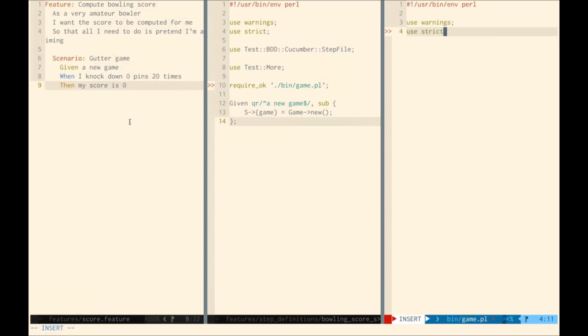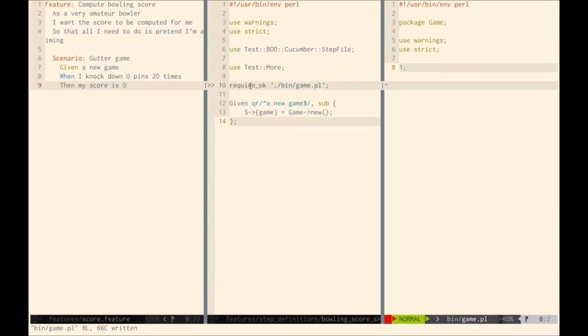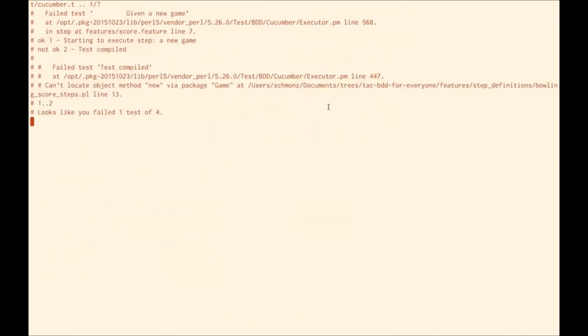Don't make the stupidest possible mistakes, just the slightly clever ones. And we want to be in a package called game, I guess I would say, like a namespace, if you're familiar with that in other languages. And nothing said we had to have a constructor yet except for that first given. So this should feel better. We should be able to succeed, especially in Perl if I do that at the end. Line 10 here that had given us that error should succeed now, and we should get further. We should get some complaints from further on.